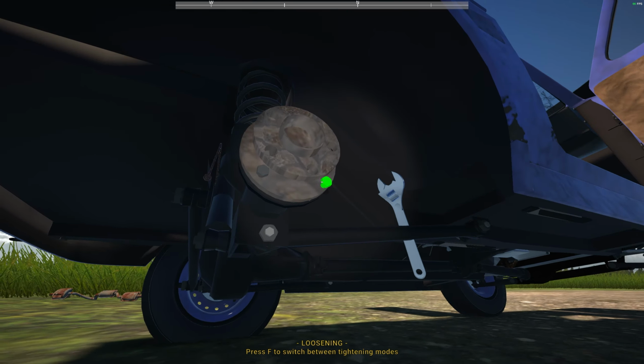But let's go ahead and swap the brake line real quick while we're here. Actually, we're just going to take the one out of the trunk here. There we go. Let's remove this one first, so when we come over, all we have to do is swap it. So loosen, grab it, throw it. Then let's loosen this one. Okay, we got it. Fantastic.